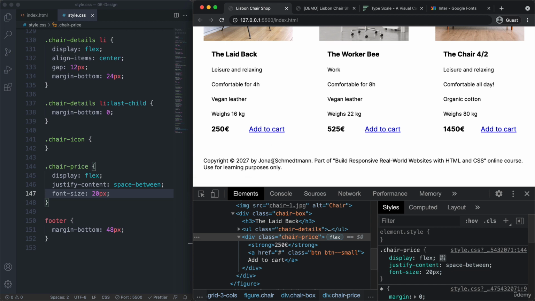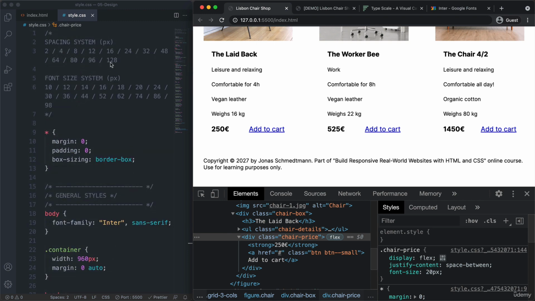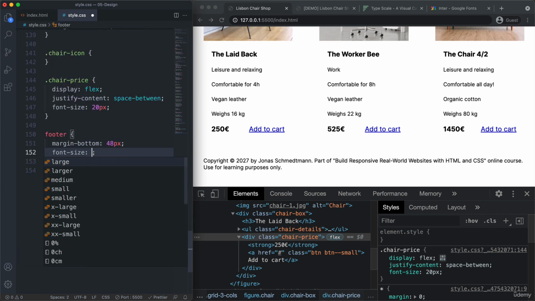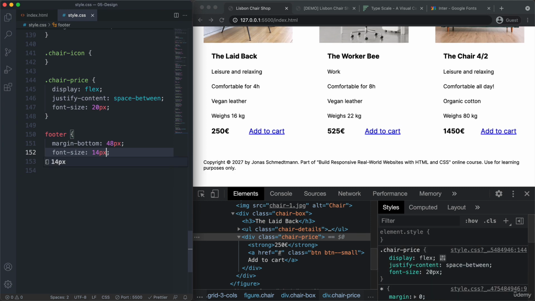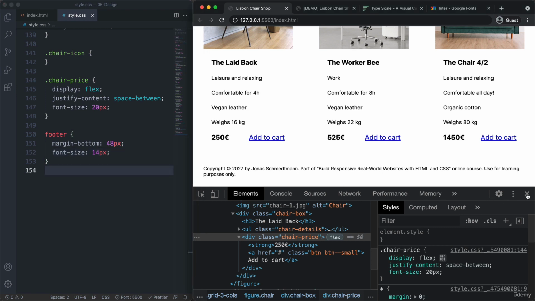And finally, we have here the footer text. And this one is now actually too big. So this text is not so important. And so let's make it smaller. So for small text, what options do we have? We have 12, 16. Oh, actually, that's the spacing system, which we're going to talk about later. So we have 12, 14, 16. The default is 16 right now. So let's try 12 and 14. 14 looks good. 12 looks too small. So let's go back. And with that, we actually finished.